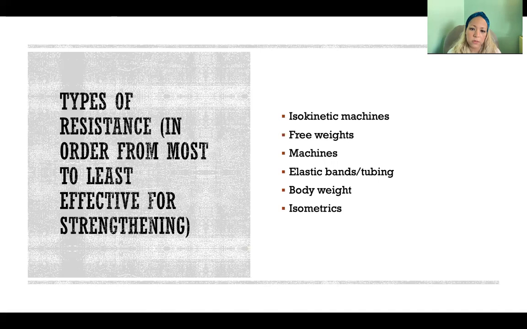Then free weights and machines are very effective, but arguably maybe not as effective as isokinetic machines. Then elastic bands or tubing is considered less, I don't want to say the least effective, but less effective than any of the others. And then body weight and isometrics would be definitely the least effective on our list here.